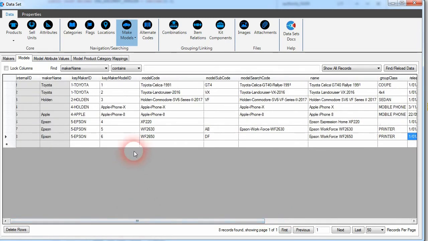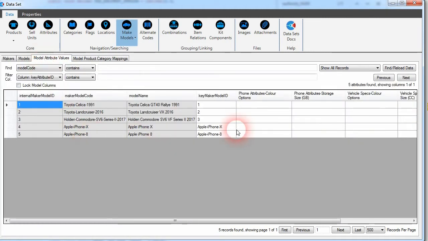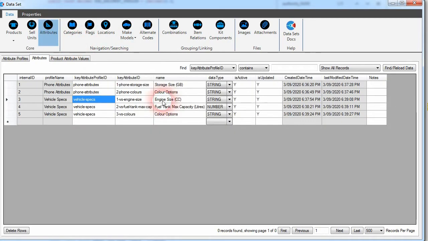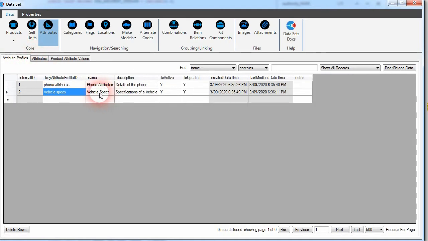So our job, if we're selling ink cartridges, would be to find all the models that our ink cartridges are associated to, and we might wish to import that data into the dataset itself, as opposed to doing this on a one-by-one basis. Now for each model, you can then define attributes, and that is additional data associated with those models. In our example here, we're looking at Apple iPhones. We need to define some attributes, and earlier releases also talk about how to set up attributes. Basically, we can set up an unlimited amount of fields that contain additional data about our models.